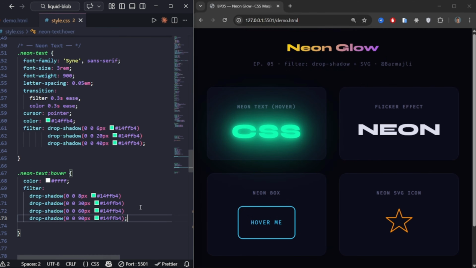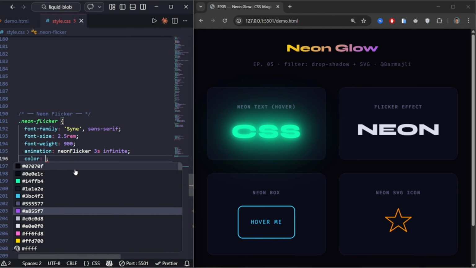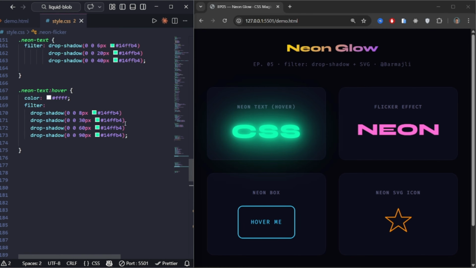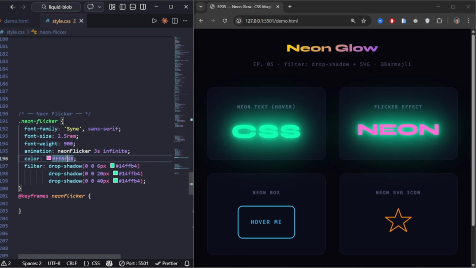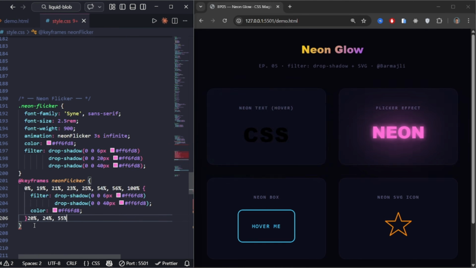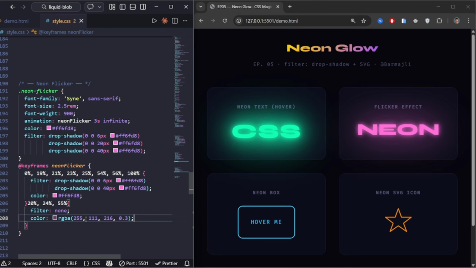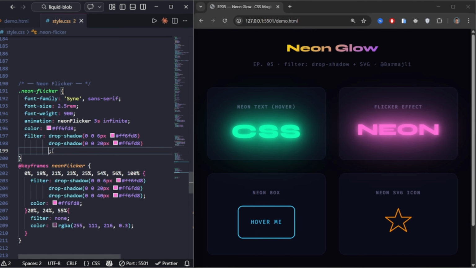Now my personal favorite, the broken neon sign flicker. The trick here is using specific keyframe percentages to turn the glow off for just a few frames. The element is lit 95% of the time and dark 5% of the time, exactly like a failing neon sign. Very cheap to run, very cool effect.